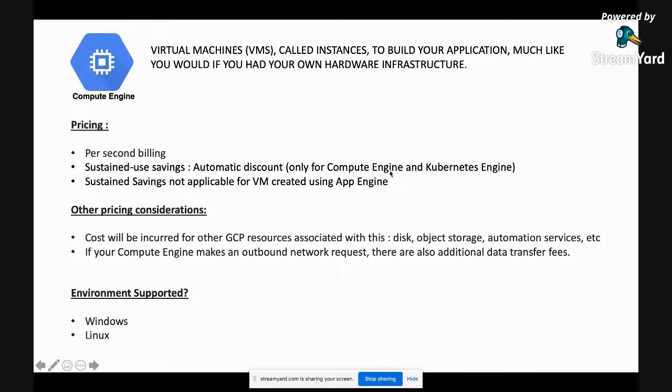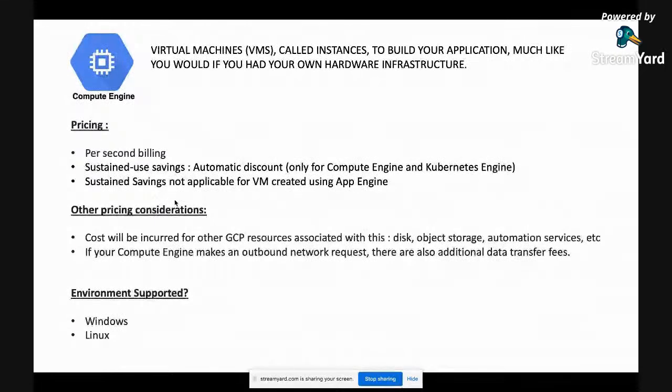One condition that I have added here, which is important to remember, is if you have created your compute engine as a Compute Engine service itself, or as a Kubernetes Engine, Kubernetes is your orchestration for containers. If you have spun up your compute engine for these purposes, then sustained usage savings will be applied. However, in the coming slides, we will also discuss the service called App Engine. If you have created your VMs, your compute engine, as a part of App Engine, then you do not get any sustained usage saving benefits. So these are two things that you need to remember. But as I said, there are still a lot of conditions on the way sustained usage would be applied depending upon various VM types. For that, you'll have to refer to the documentation.